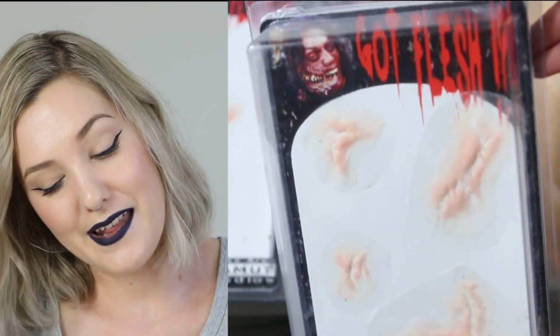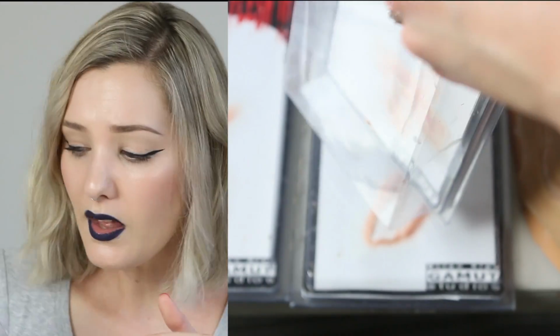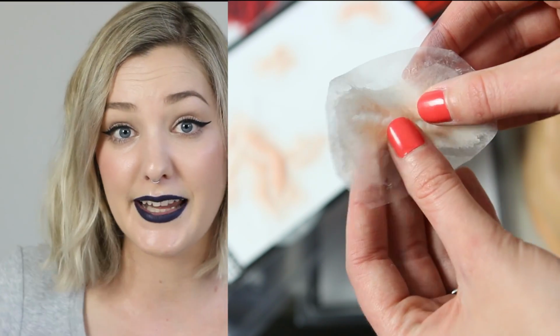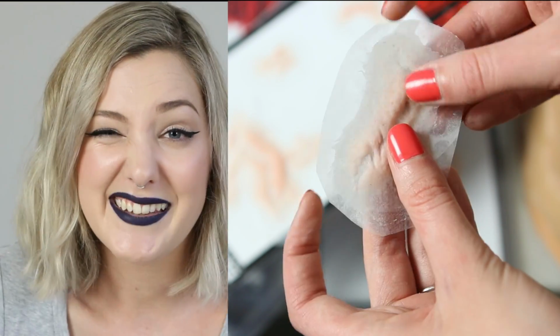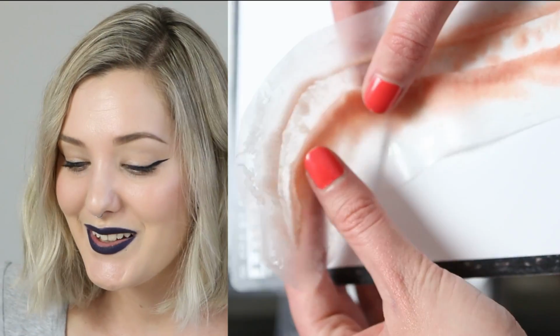And the reason that I show you these ones next is because out of all the films that I've worked on and my own personal studio stuff, I like using encapsulated silicone pieces, and I like using Prosaide transfers, and the reason being because they're both really soft materials. They move and they feel like skin. They both get really nice edges. Like if you apply them properly, the edges can just completely disappear seamlessly into the skin. They can both be intrinsically colored to look like skin and have that little bit of transparency, so they look very much flesh-like, which makes it a lot easier to paint it and have it look realistic. So that's why I really enjoy using Prosaide transfers as well.